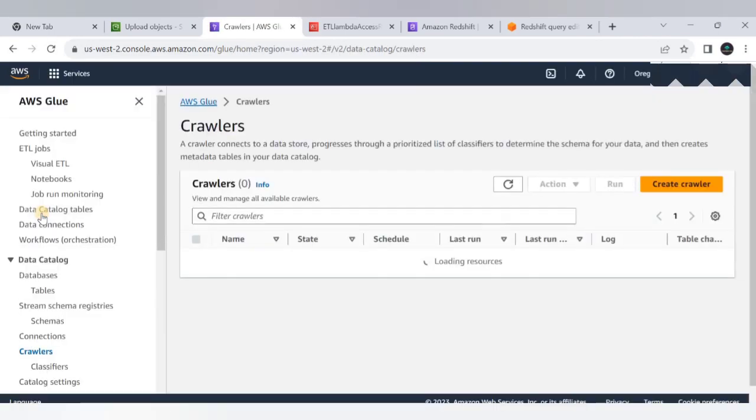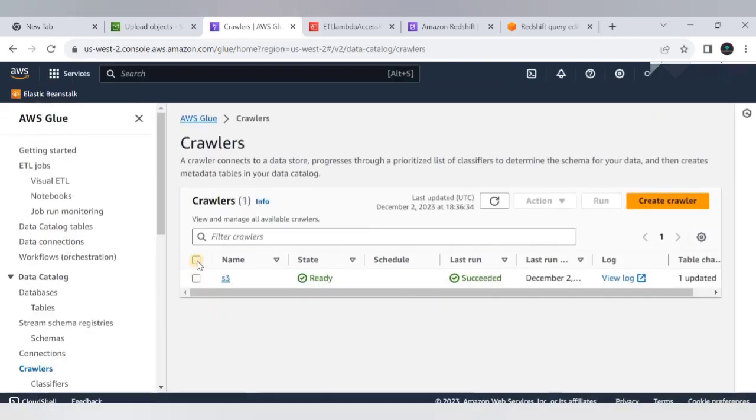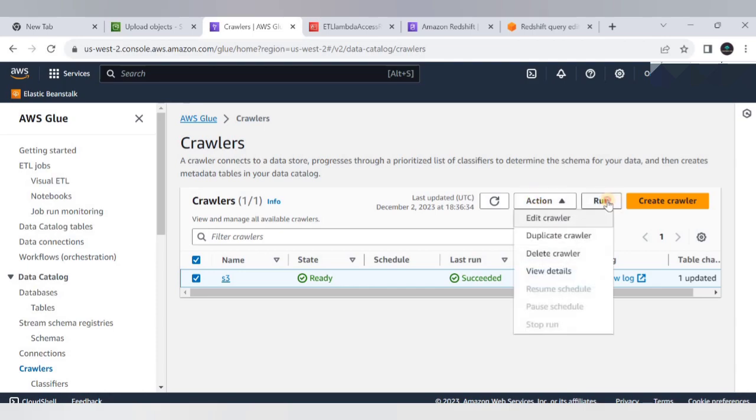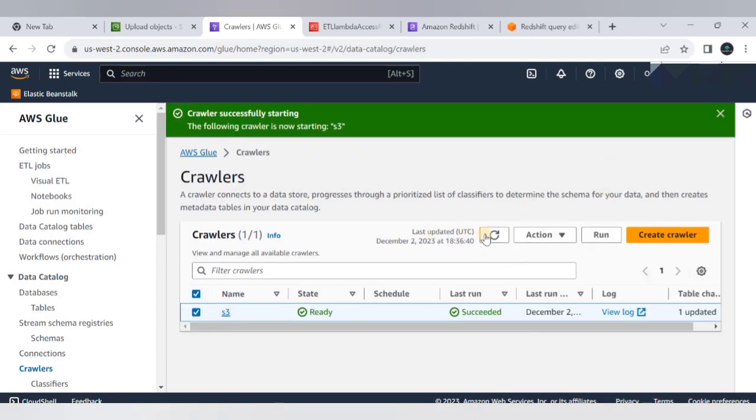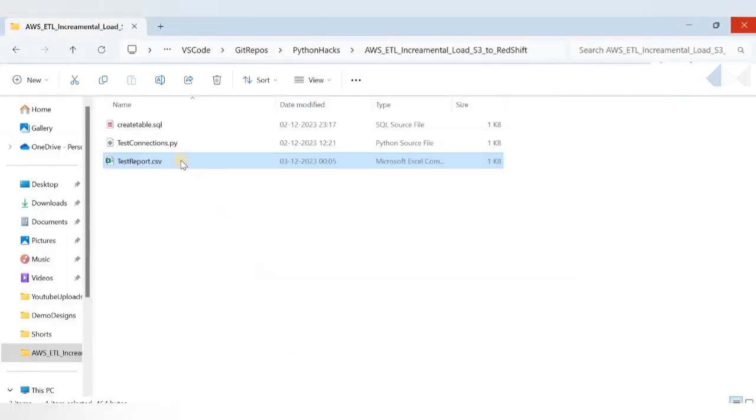The crawler is pointing to the Amazon S3 bucket. Once the crawler is successful, then we need to run the job. So I'm going to run it now quickly. Currently it should be running. It's going to take a couple of seconds. Once it is done, then we can jump to the ETL job. Once the ETL job has run, we can see whether it has changed the table like this.